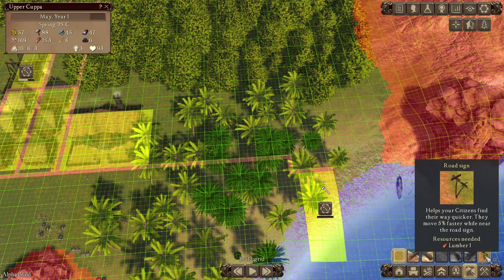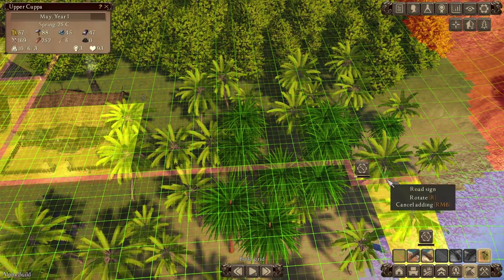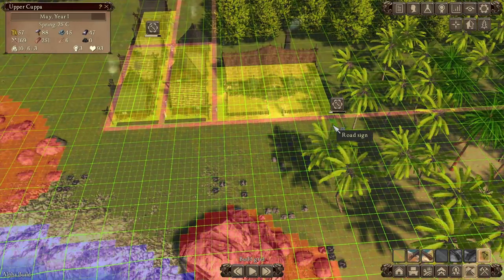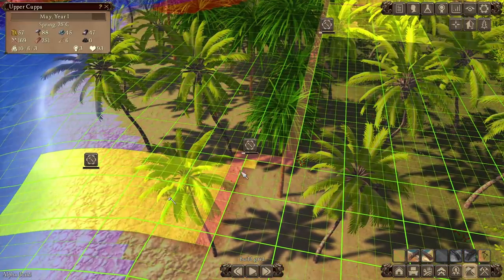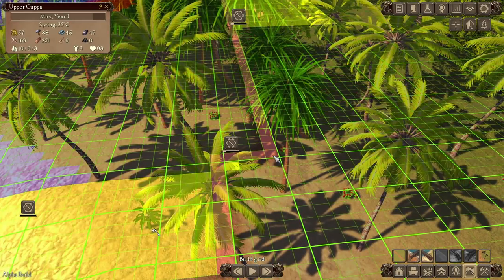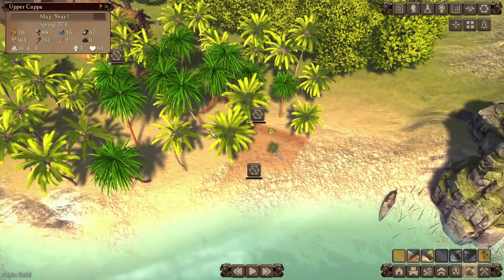And then can we get ourselves a road sign? I like the idea of road signs. I don't think I've ever seen one of these games with road signs in before. I like that. To be fair, you don't really need a road sign to tell you where to go from just here. The road only goes in one direction and you can very clearly see where you need to go over there. But never mind, I like that. I like the fact that it's a thing.